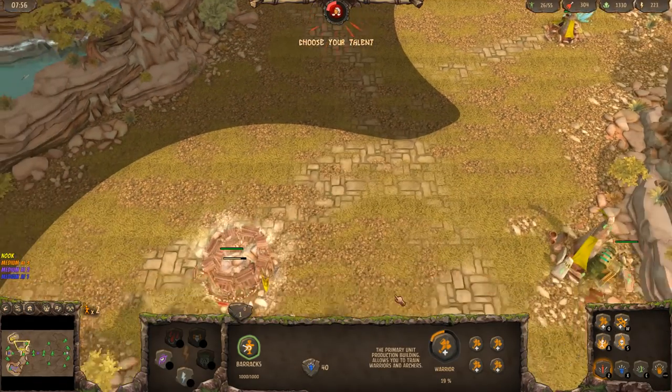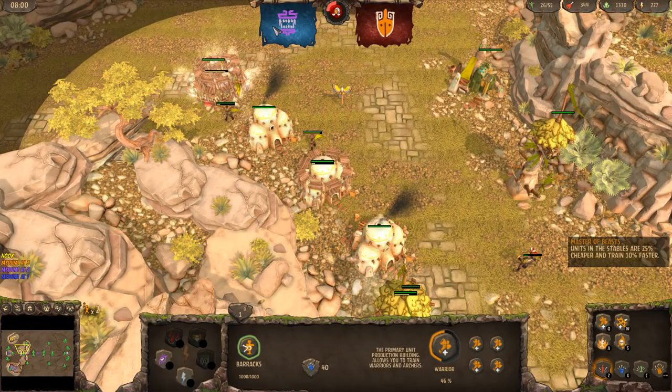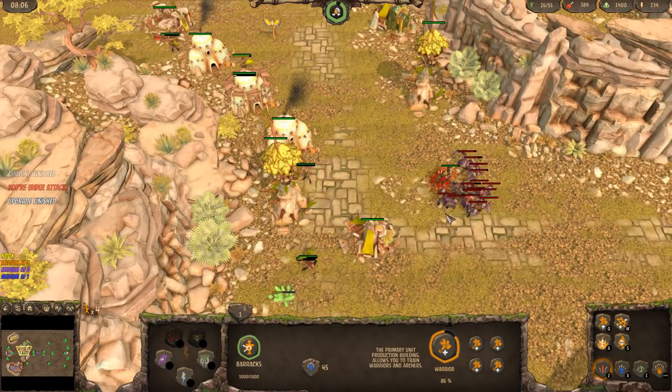I guess 4 is maximum. My ally, oh, choose my talent. Yes? Units and tables are 25% cheaper and faster. We have extra armor for units. Yeah, let's do that.